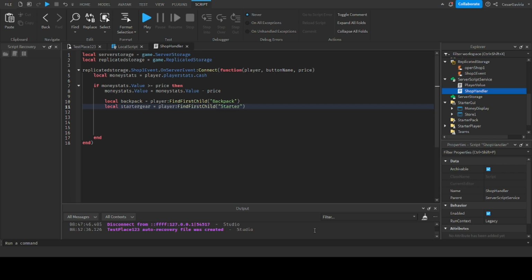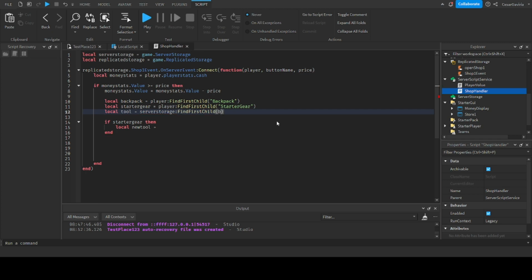We're going to have to clone the tool twice and send it to two different areas, because when we send it to his starter gear the first time, it's not going to show up in his backpack. So we want to send it to his backpack, and then we want to send it to his starter gear. And so when he receives it in his backpack, he'll die. It'll no longer be in his backpack, but it will be in his starter gear. And so then that's when the game can say, okay, the starter gear is automatically replicated to the backpack when the player is loaded.